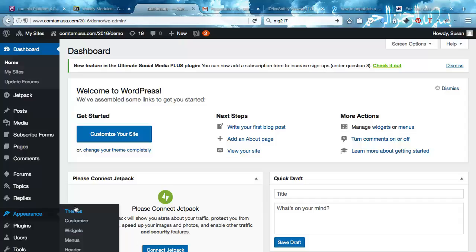And you can see that currently this has a header and a background option. If I change themes, it may not be that way. So there's always more than one way to skin a cat in WordPress, and no one way is more right than the other way. So I'm going to go ahead and hit themes.